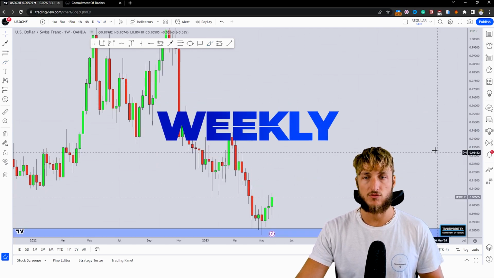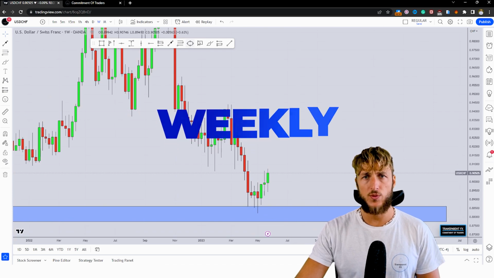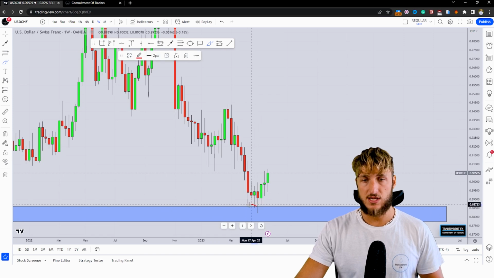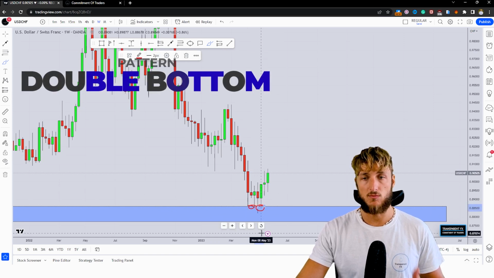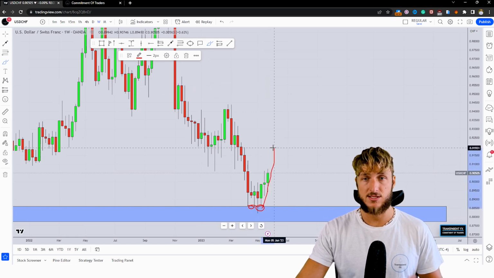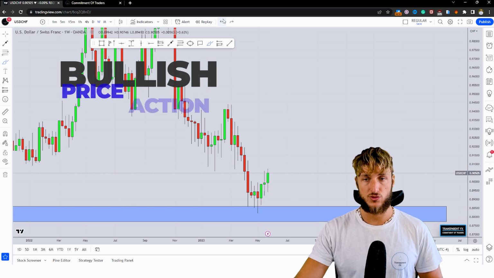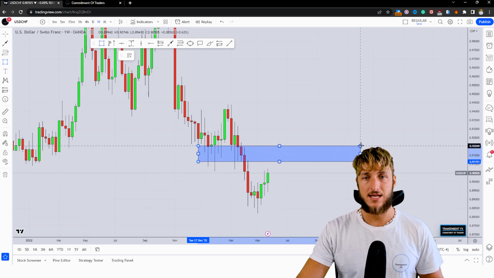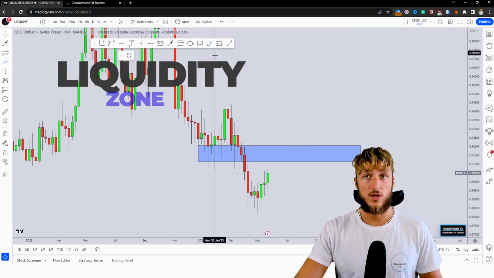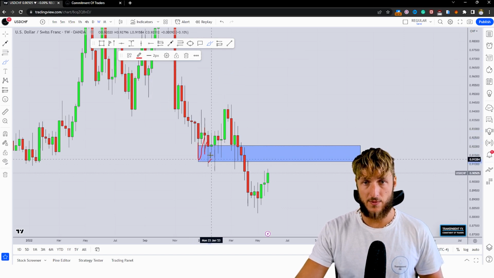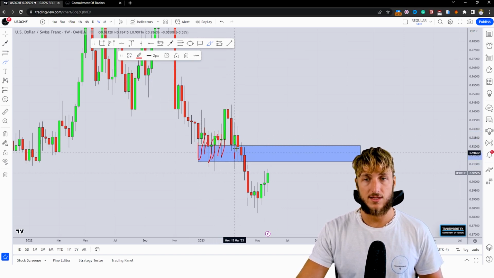Dropping down on the weekly time frame, what do we see? Now here on the weekly, we can see how precisely the market tested this zone, and we can also notice how we just had the creation of this double bottom. Now, in general, when you have a double bottom and a rejection to the upside like this, you could expect more bullish continuation, especially because if we look closer, we can see how this is actually an incredibly strong liquidity zone, because every single time starting from here that the market tested the area, it created a lot of wicks in the zone, rejecting it to the upside every single time.